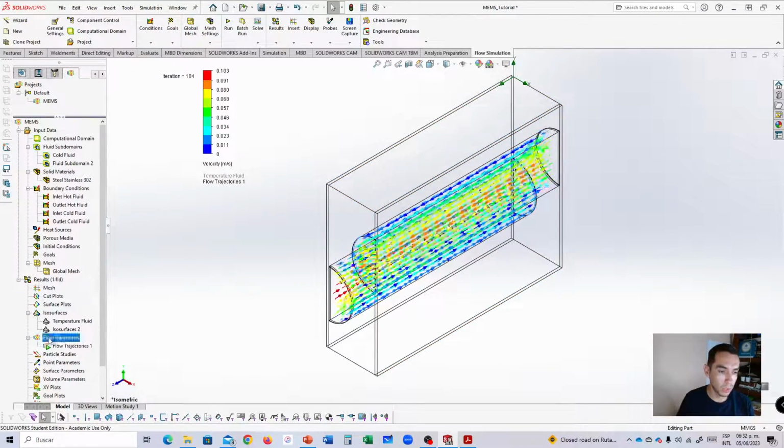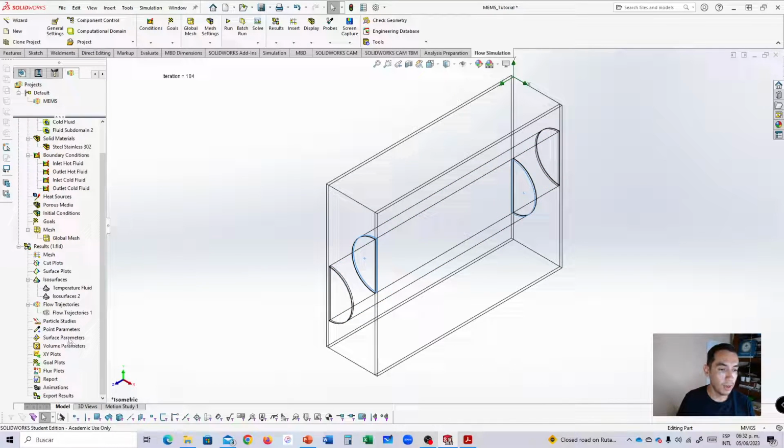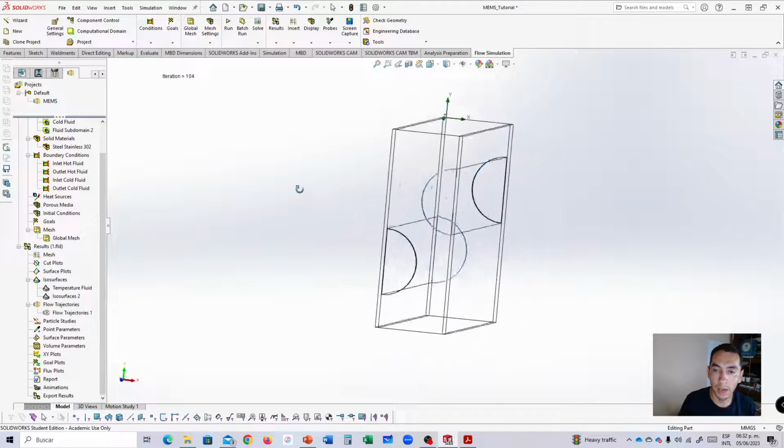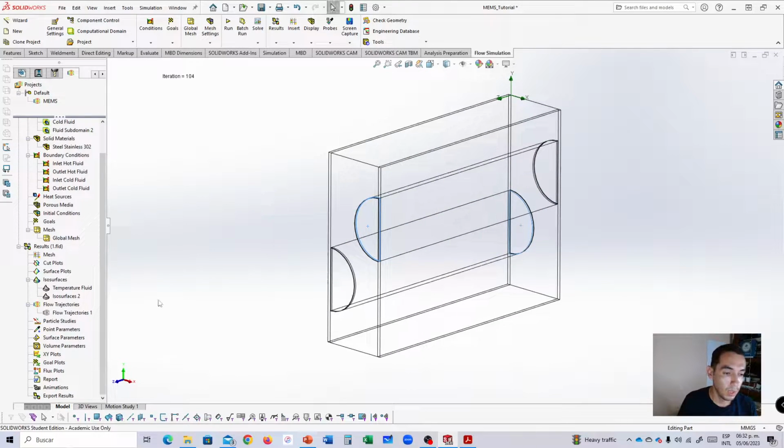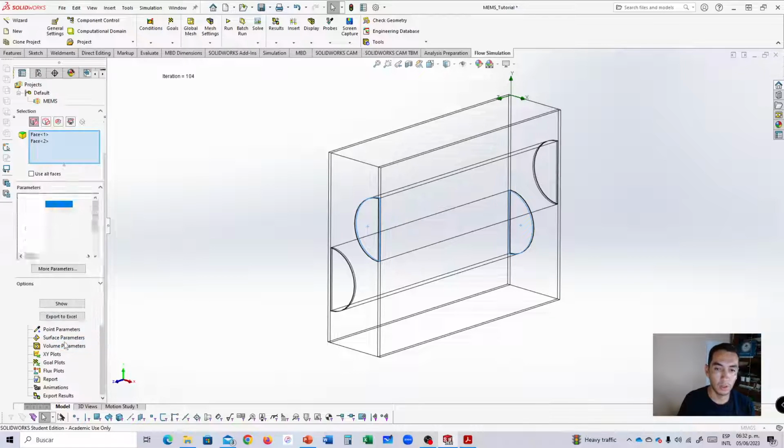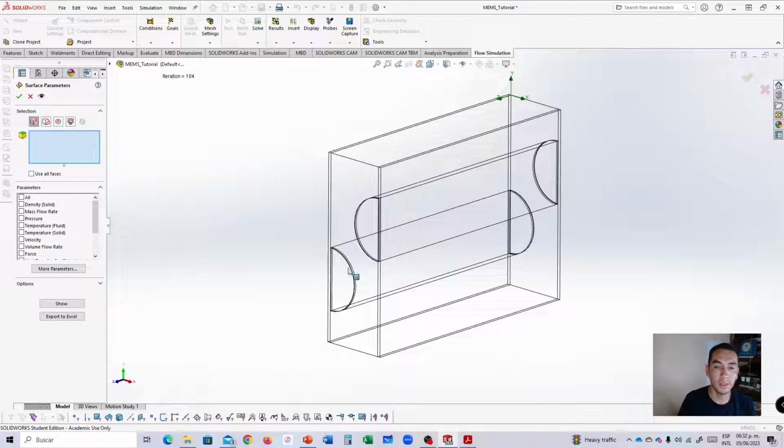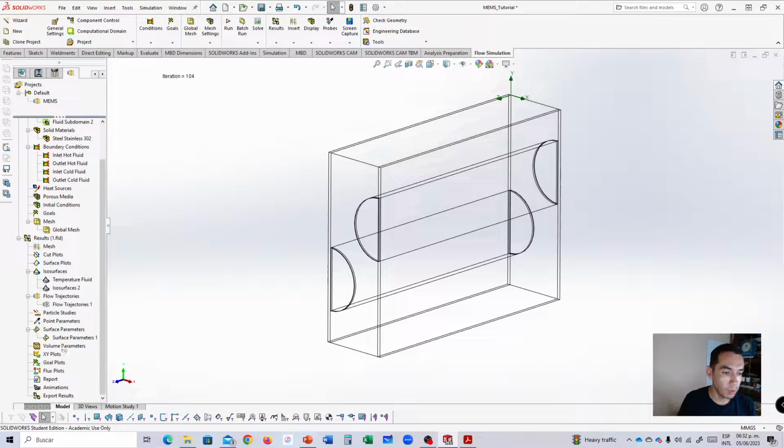Okay, I'm going to deactivate this, and now I have to calculate what is the temperature at every outlet and inlet as well. So I'm going to right click on surface parameters, insert. I'm going to clear this. I'm going to select this surface, and I want it to give me the temperature of the fluid. And OK, I'm going to right click here and show.